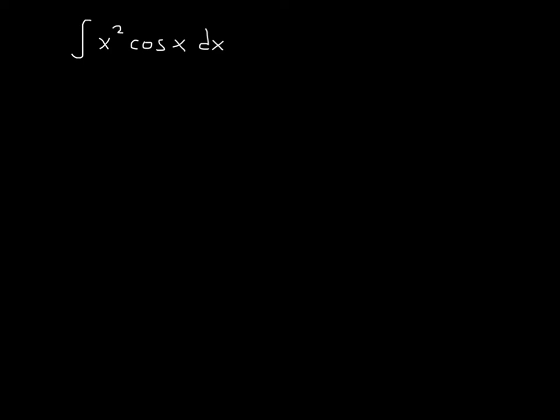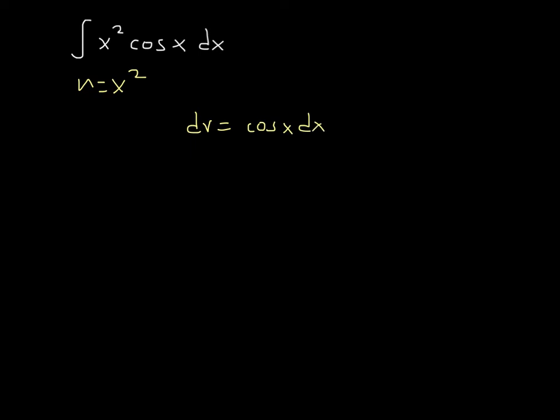In our next example, we're going to look at the integral of x squared cosine x dx. Well, in this case, again remembering our rules for choosing u, I don't see a log, I don't see an inverse, but now we're at an algebraic. Algebraic would be things with powers on x. So in this case, I'm going to let u equal x squared. And that means dv is going to be cosine x dx.